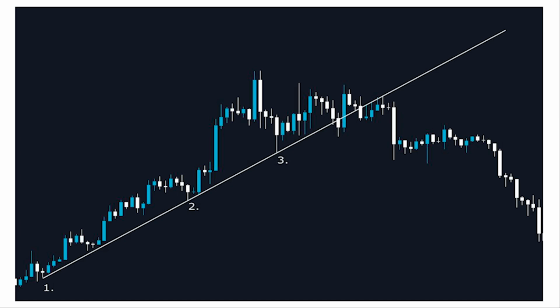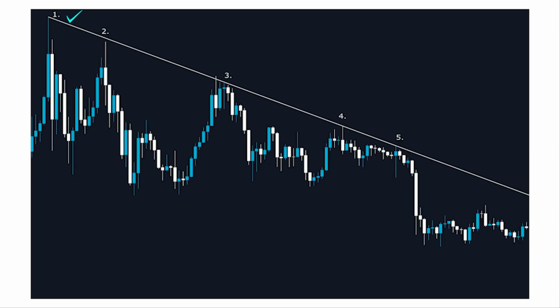As a buyer, the best time to enter a long position would have been whenever price fell down and bounced off support here. On the other hand, sellers at resistance look for similar touches in the downtrend. Here we see that traders looking to enter short positions would have done best selling whenever price touched resistance. Now let's flip gears a bit and talk about the other type of SR, horizontals.